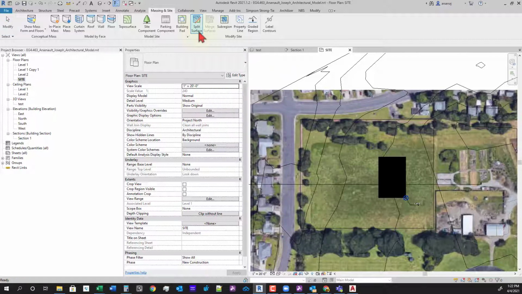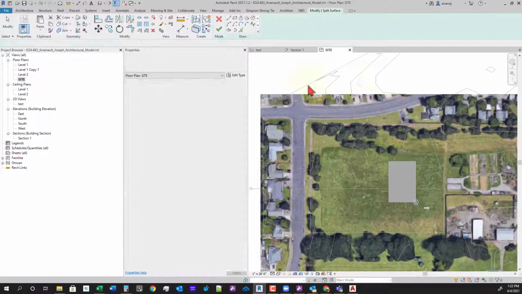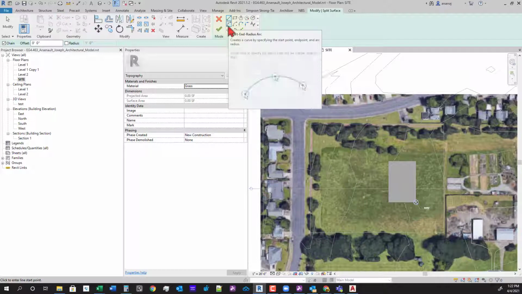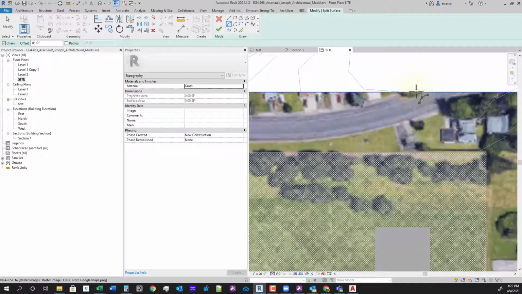So we're going to go split surface, select our site plan, and I'm just going to draw on top of our map, or on top of our image, to just draw some reference lines for the roads. I'm going to use this start end arc of radius to get this first part of the road.